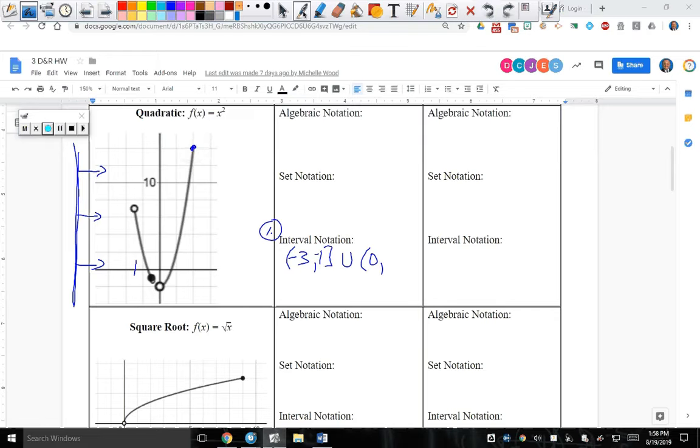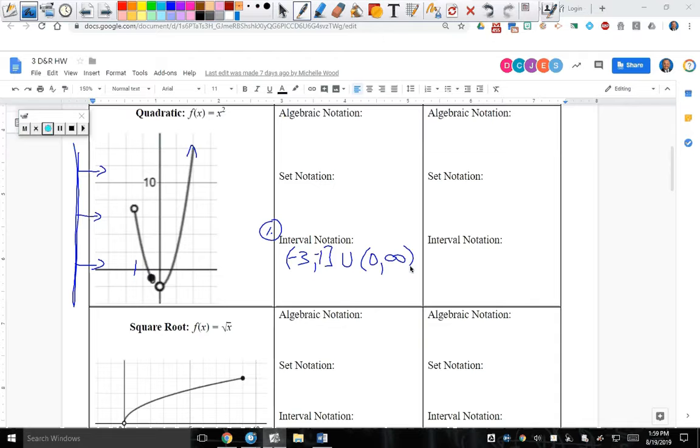Okay, so for instructional purposes, I needed to tell you this anyway. On a quiz, on a test, anytime you see this where it doesn't have an arrow or a point, I want you to assume that it's an arrow. If I want it to be a point, it will be a point. But if it's nothing, I want you to look at it like it was an arrow. So now, it will be 0 all the way to what? Infinity. In parentheses. Yes, always parentheses on that infinity.